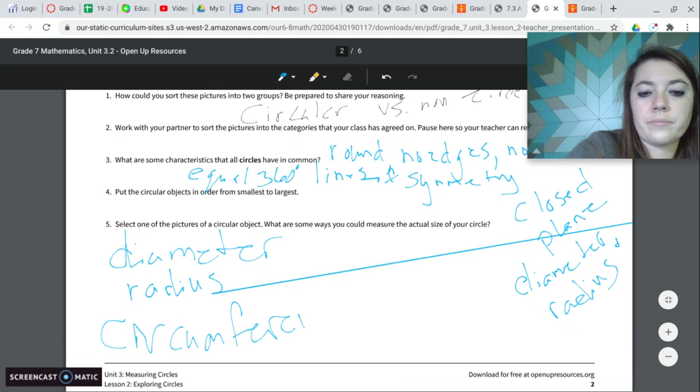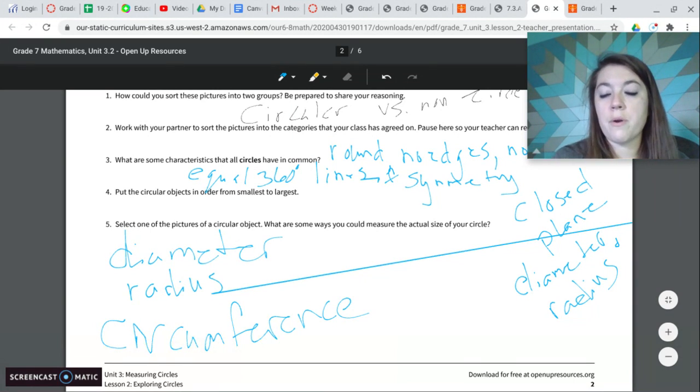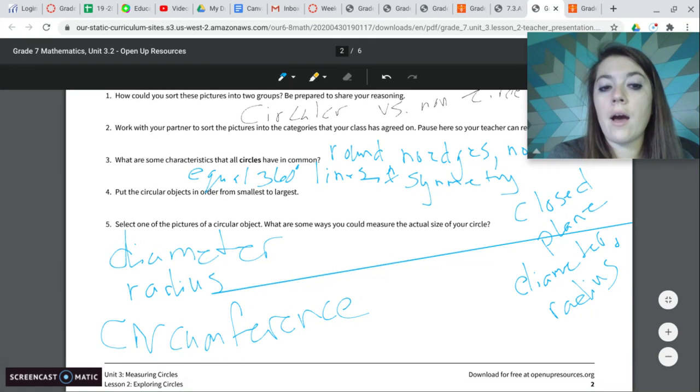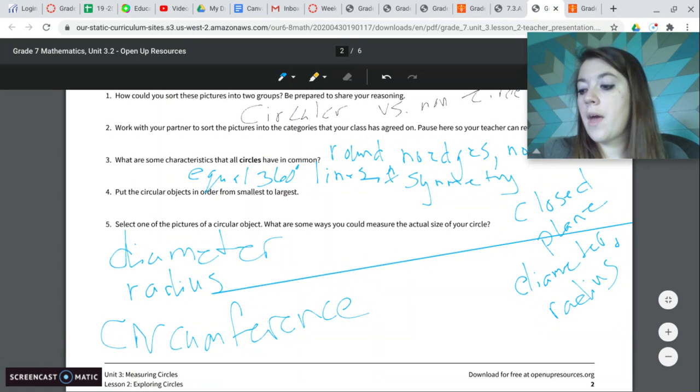Circumference. So that would be the distance around the circle. So if we were to walk around, which obviously with a glow necklace we're not going to walk around, but thinking about going all the way around it and covering it, how far would that be if we stretched it out to see it physically? So that is what we are looking at there.